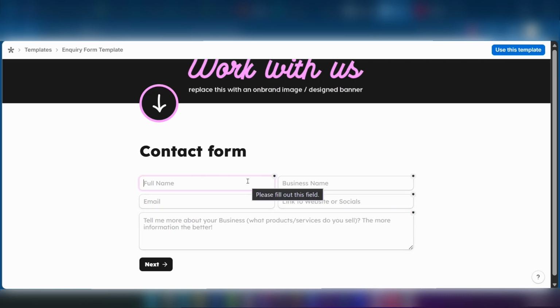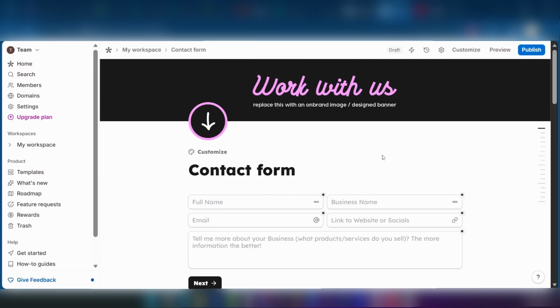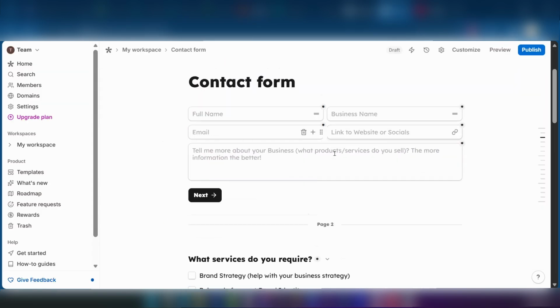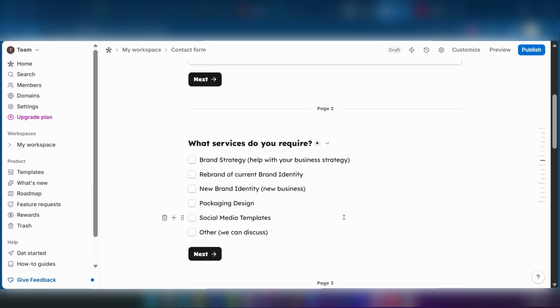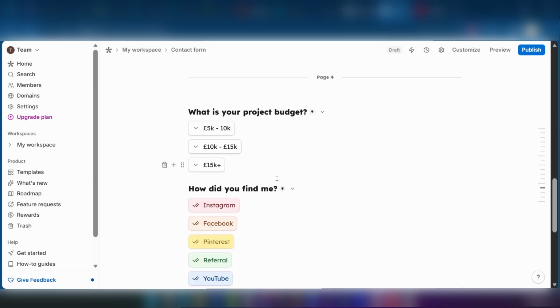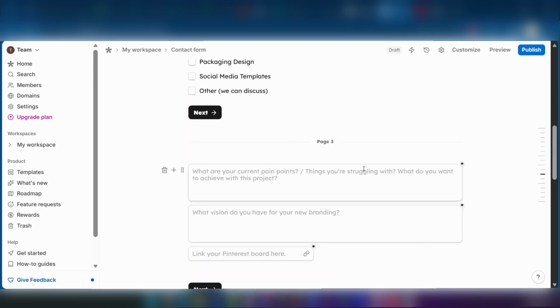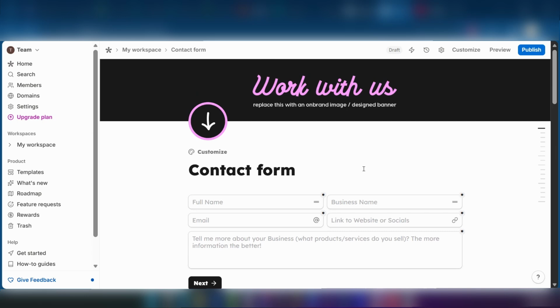Now, here's the question. How do you personalize this template? Well, it's a good question. You could go ahead and click on use this template at the top right corner, and then you'll see more information. As you scroll down, you can see the first page. This is the second page, the third, the fourth, etc. You get the point. So Tally does not provide everything in the form in a single page. You need to fill in a part of the form, then proceed to the next page, down to the finality of the form. So here are a few things to take note of.